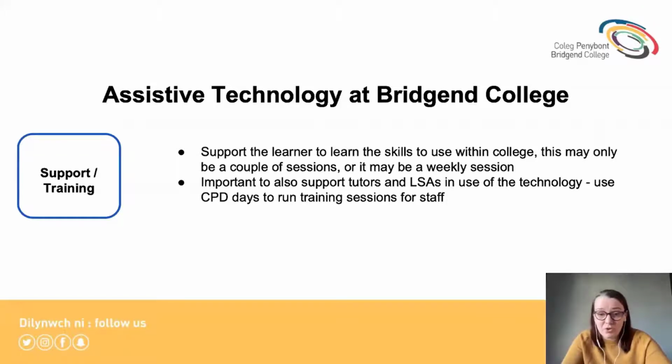I like to make sure that the learners feel as though they can come back to me, or drop me an email anytime and say, oh, this isn't really working anymore. So I think it's really important to have that relationship with your learner, that they feel confident enough to come back to you, and not feel like they can't because you've said this will help and it hasn't helped, so how can I go back to them?